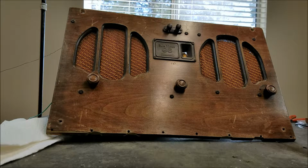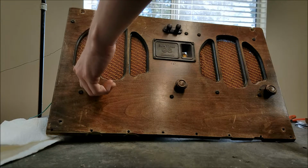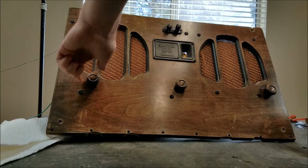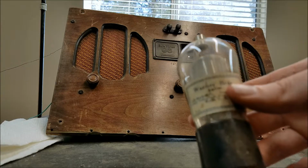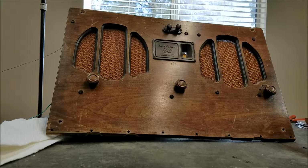Yes, the higher resistance could have shifted the bias voltage, but before I went into that, I decided to try swapping a couple tubes since I just have some new in-box tubes. And you can see it's made some difference. I definitely have more volume now, but it's still pretty distorted. So this 34, which I think is the detector tube actually, I'm going to double check on that. That one, I swapped it out and got more volume, but it's still distorted. I did try swapping out the other two. I tried the other two first, and that didn't seem to make any difference.